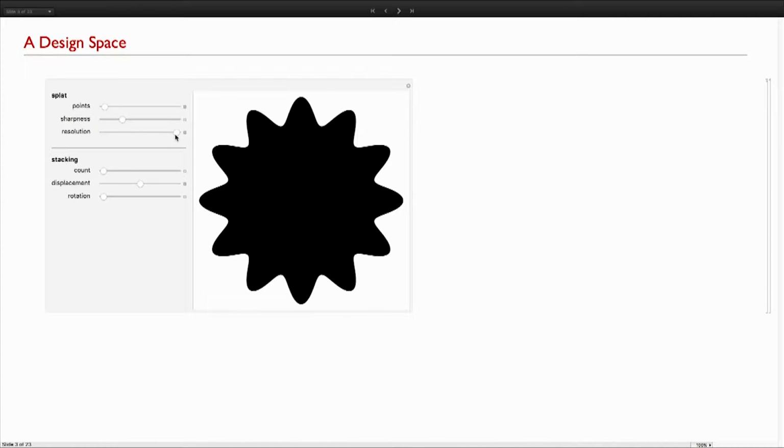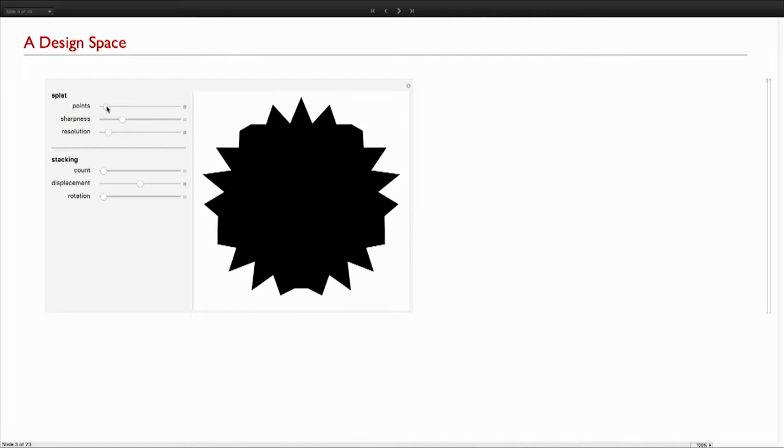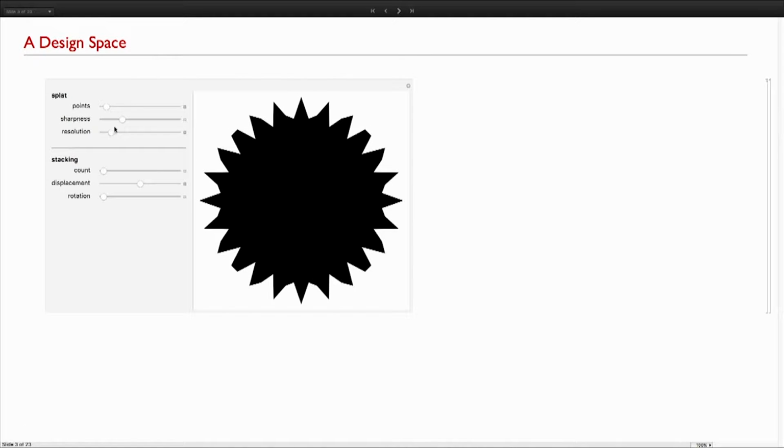And if you crank the resolution down, eventually you start seeing the line segments, and you get this interaction between the number of points on the stars and the resolution that you're drawing it with. So you get these ink splat kinds of figures. And depending on how the parameters interact, you can get a large variety of different kinds of ink splats.